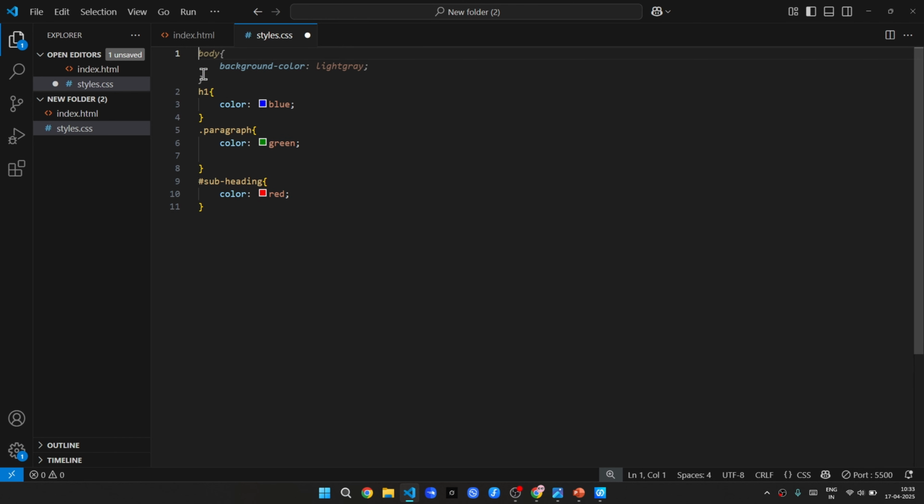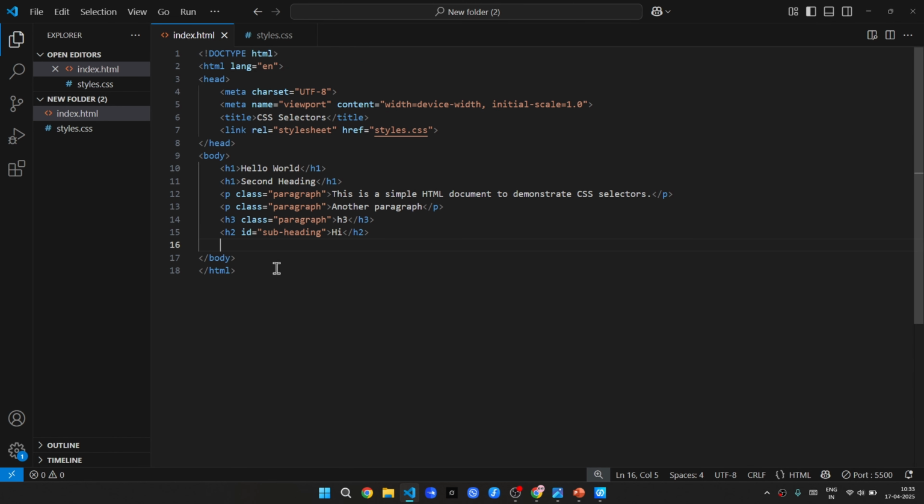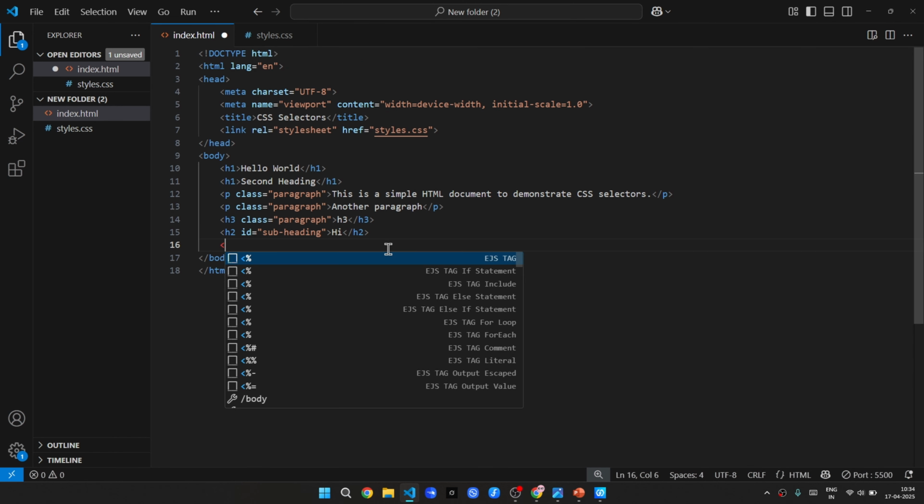And another type of selector that is very useful in list elements, if we use, let's say, unordered list and list elements. Here I'll write list 1, list 2. Okay.